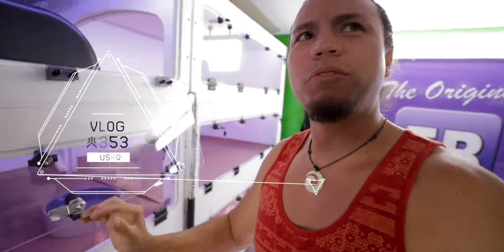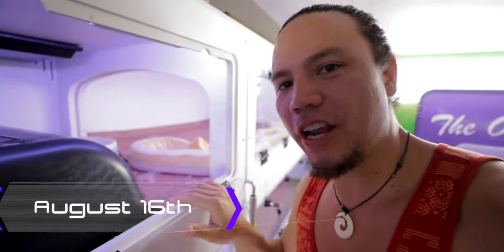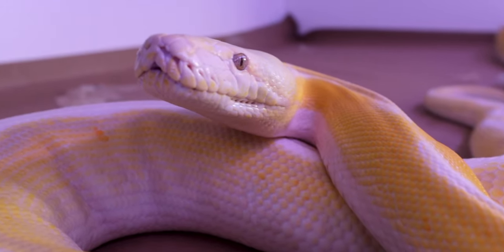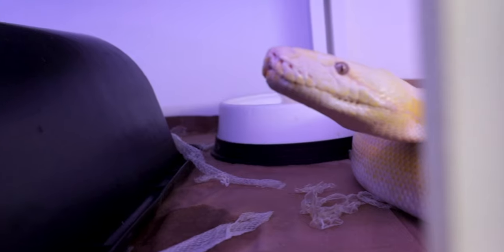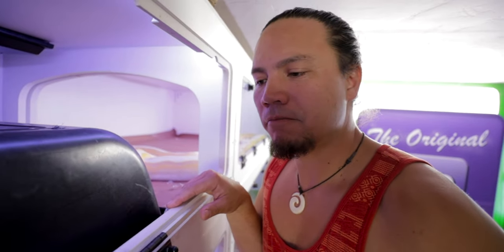What's up guys? Check this out — Halo just had a fresh shed. Naturally I had to show her off because any time an animal is shedding around here, it's a great time to share it. Right after a fresh shed — who doesn't like seeing a freshly shed snake? Probably a lot of people.